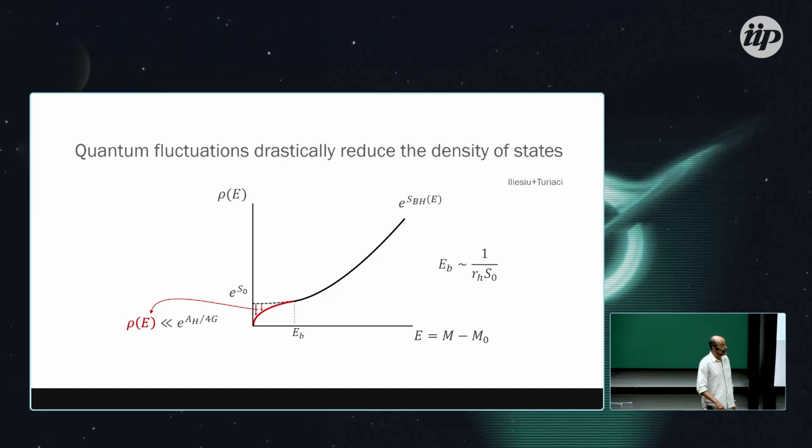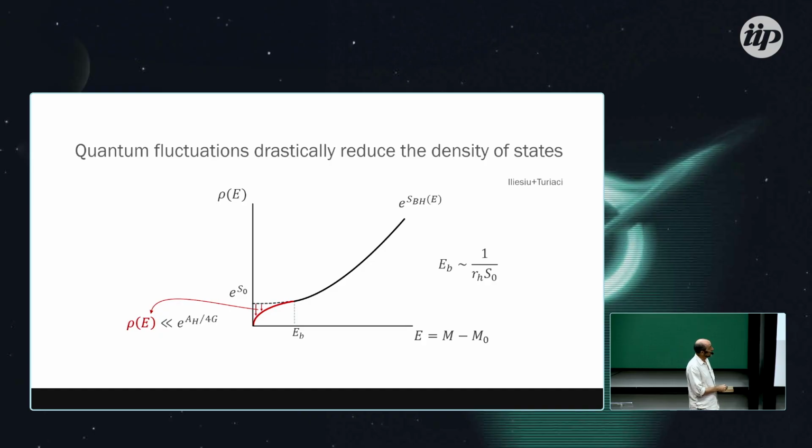And one of the things that they found is the density of states of the black hole as a function of energy, where E is the energy above extremality, so E equals 0 would be the extremal limit. What they found is that at sufficiently large energies, the density of states is essentially given by the exponential of the Bekenstein-Hawking entropy. But there's a scale in these black holes that I'm going to call E_B. B is for breakdown, but it could also be Q for quantum, because it's the scale at which the quantum fluctuations become important. This scale for these black holes is a very small number.